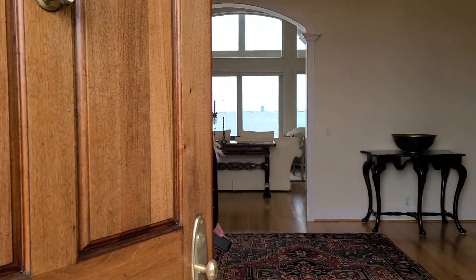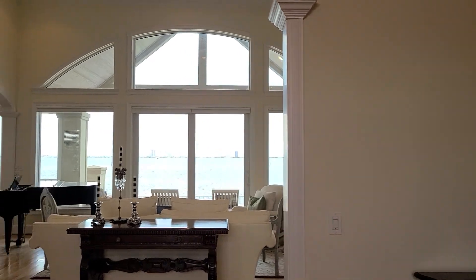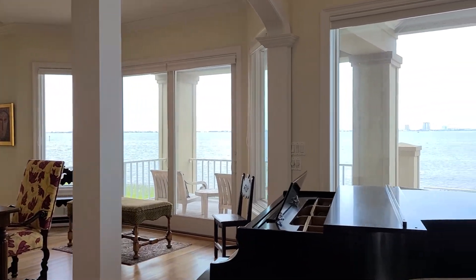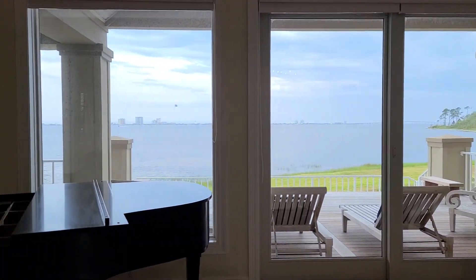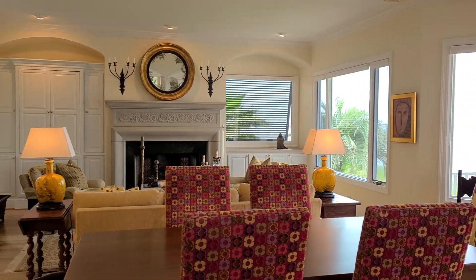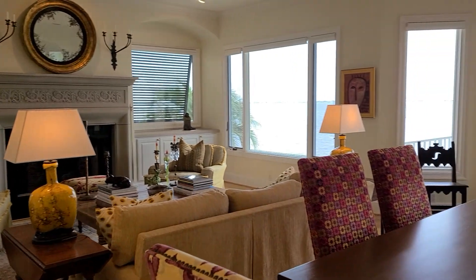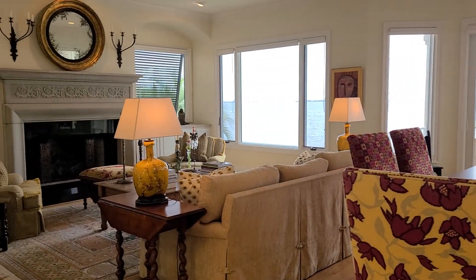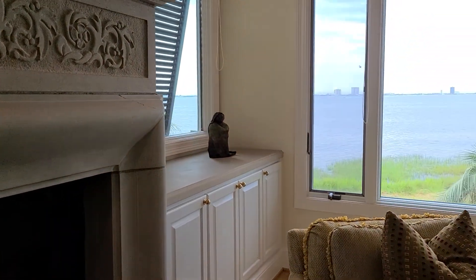Coming in on the right, we have the stairwell that goes up to the two additional bedrooms upstairs. I'm going to take you into the main living space and then over into the master suite, which is located on the main living floor. We just have incredible views all around from the entire living space and the master suite over here on the right-hand side. They do have — are those Lavore blinds? I like how they recess up so they don't block any of the view. Nice living and dining space here — they have a table for six, and I think you could get a table for eight. Gas burning fireplace with built-ins over here.